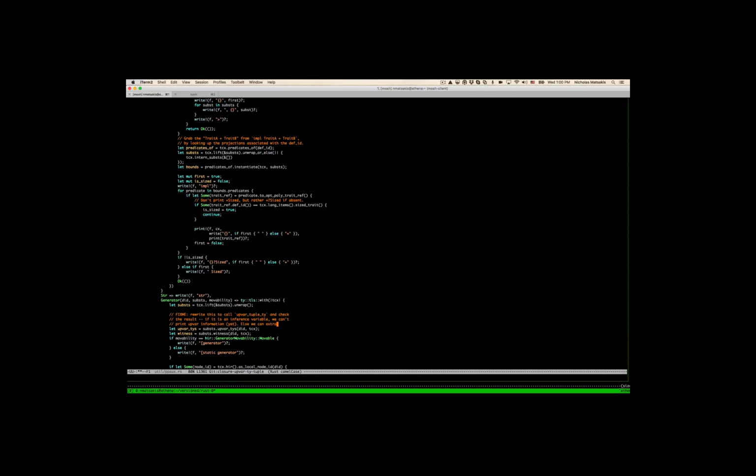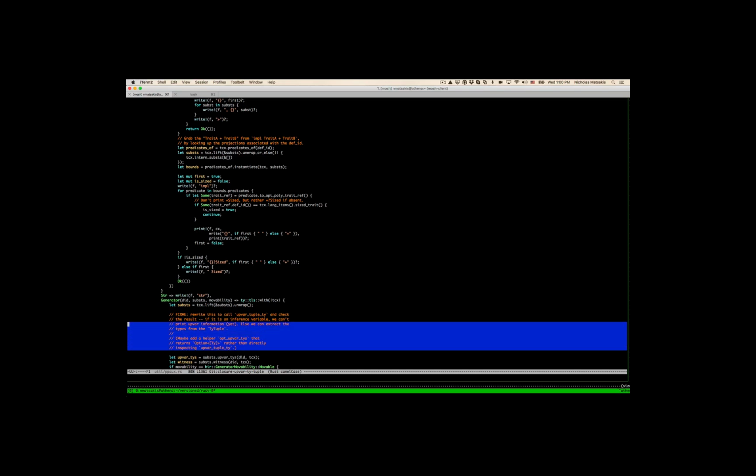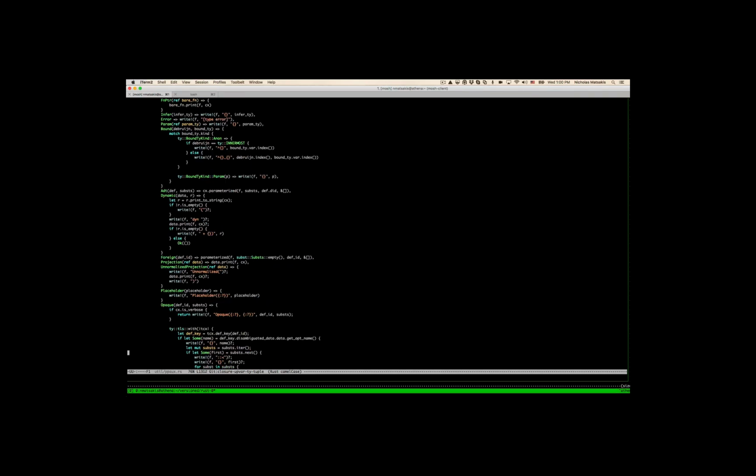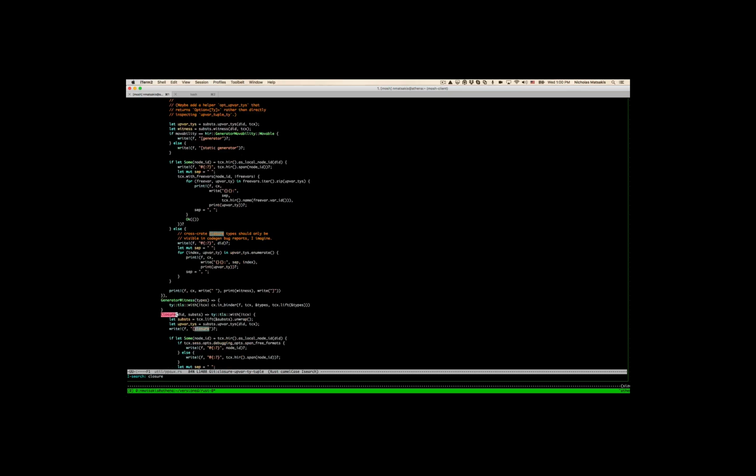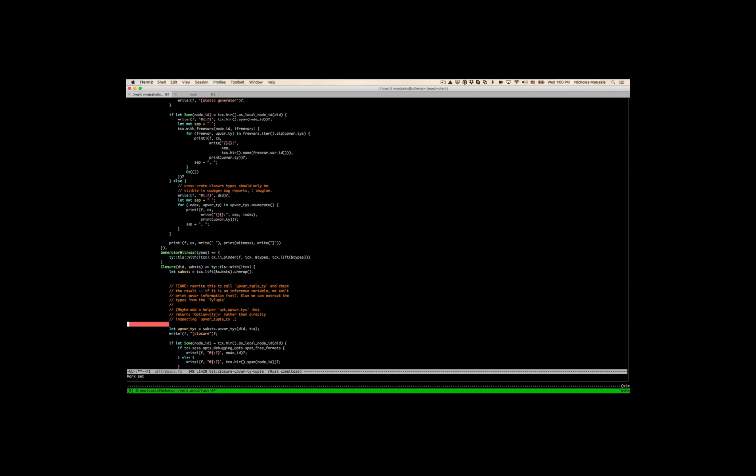Else we can extract the types from the tuple. You might want to add a helper like upvar tys or something that returns an option, just to encapsulate things a little better. But sure, that's one thing, and that's for generators. The same logic applies here for closures.